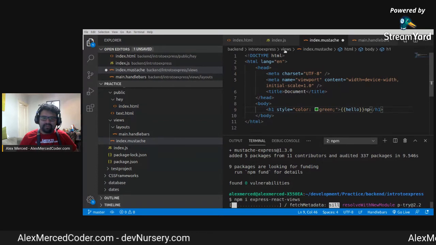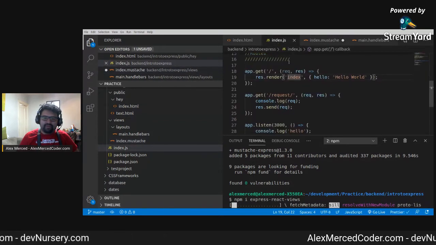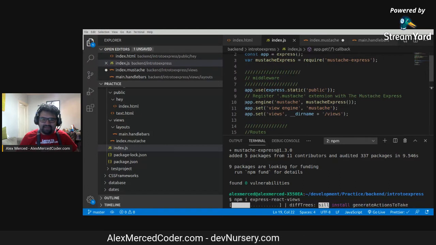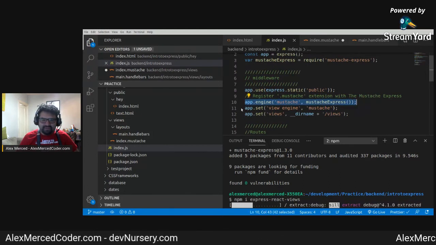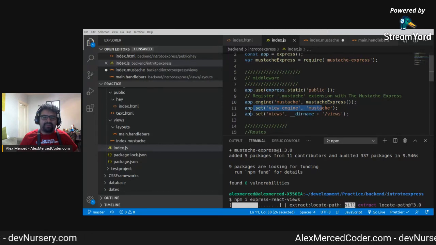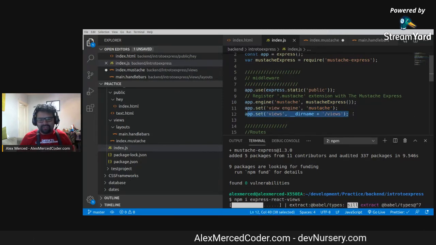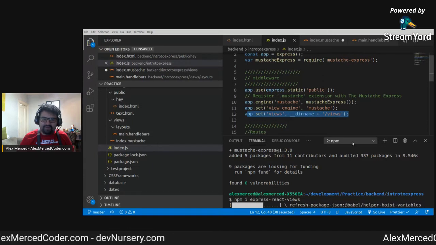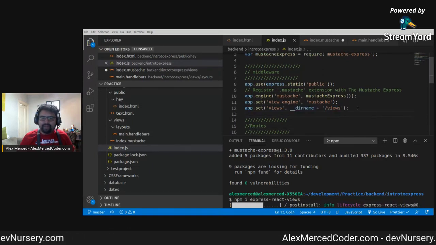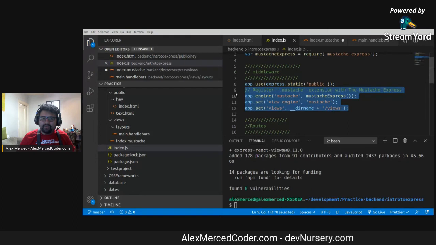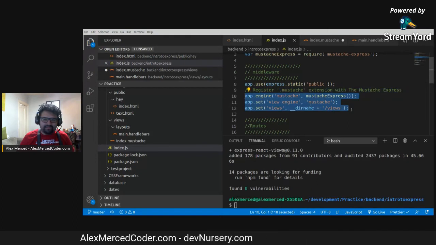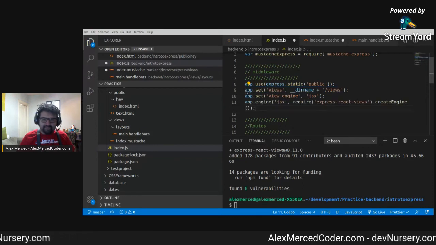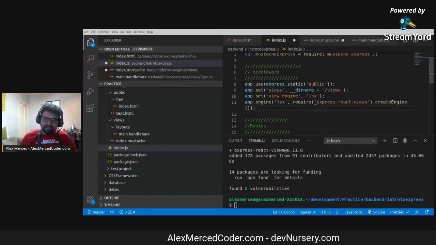Meanwhile, we can start putting in the boilerplate in our middleware. So I'm going to replace the Mustache middleware. Again, Mustache, like Handlebars, created an engine, then we set the view engine to Mustache, and here we're just saying, hey, what's that views folder? By default it looks in views, but you could specify a different folder if you wanted to using that code. So I am going to replace all this with this, which is the same thing except for Express React Views. Okay.